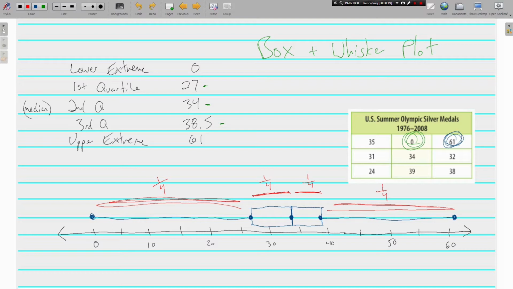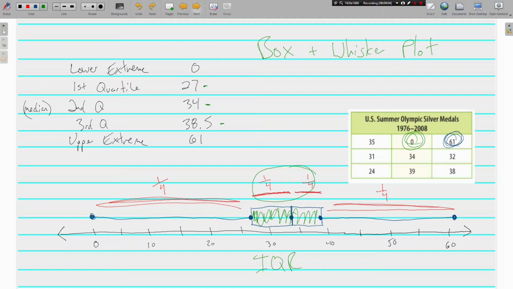It splits the data into four parts, and the longer those whiskers are, the more spread out the data is. And just one more time, the box, all this right here, that is our interquartile range. It's the range of the middle half, and that's a half. Even though it looks smaller, there are more numbers in a smaller area. Remember, because that 61 and the 0, those are outliers. So it made the whiskers go out longer than the box appears to be.